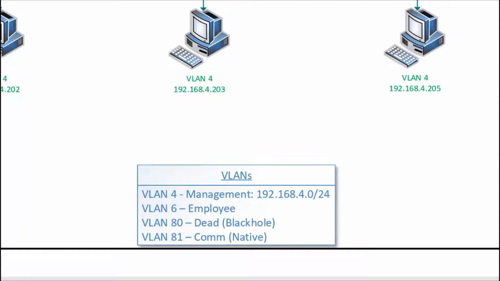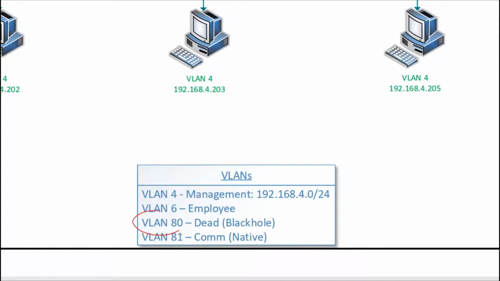Now, as you can see, there is no VLAN 1 on this network. We didn't want our native VLAN to be VLAN 1. We didn't want untagged frames to go on there, and we didn't want attackers to try and tag their frames with VLAN 1 and have free access to our environment. Instead, we have chosen VLAN 81 for our native. This is not only just a little bit harder to guess, but it provides a little bit more security as well. It allows us to have a bit more customization of our network.